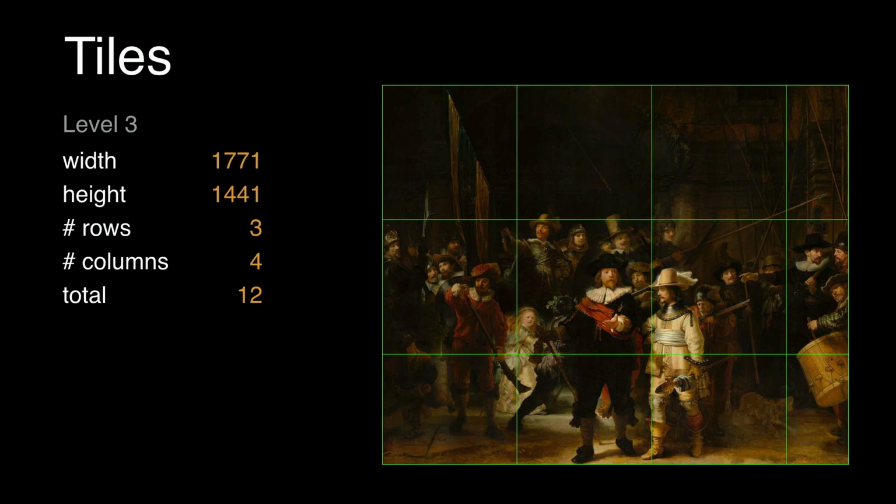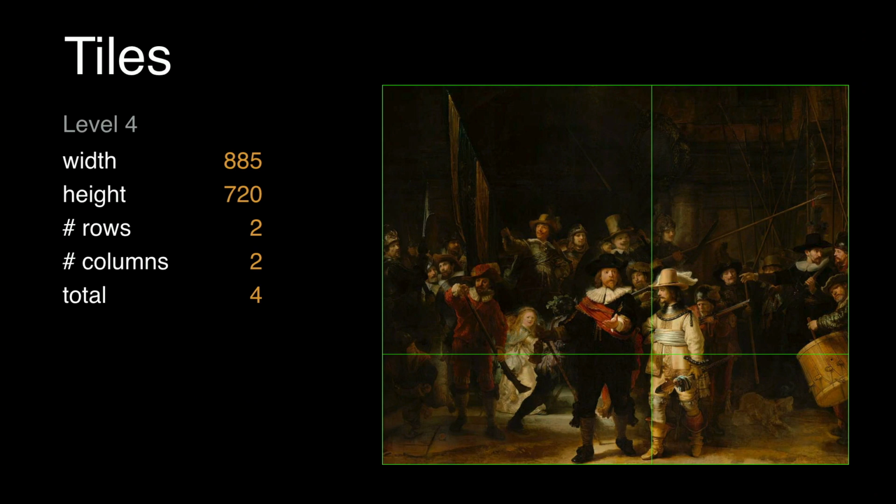For an iPhone 10, we need this level, level 3. That's still too wide, but level 4 is too small. Level 4 is 800 pixels wide, so if I were to show this on an iPhone 10, I'd have to stretch out the images, making them more blurry, so that wouldn't look good. So for an iPhone 10, we need level 3.